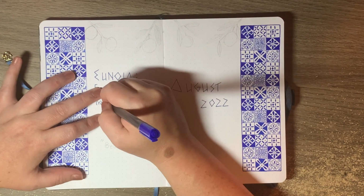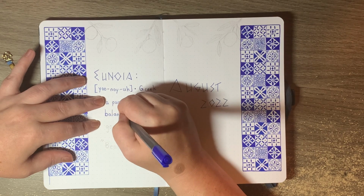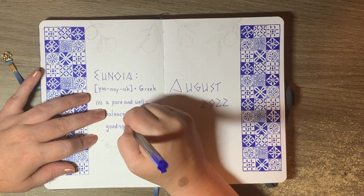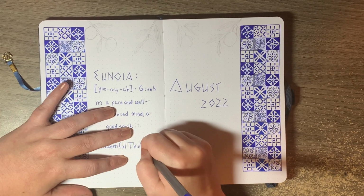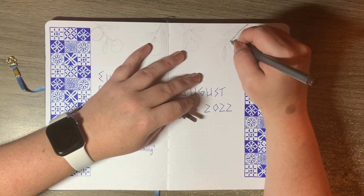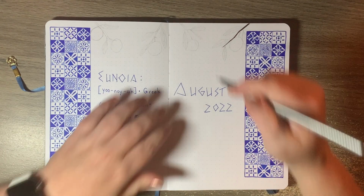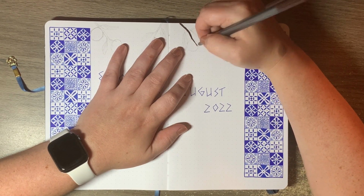For the quote this month, I went with a definition of a Greek word, eunoia, to tie in the Greek theme. Eunoia is a pure and well-balanced mind, a good spirit. It also means beautiful thinking, which I think is amazing, and ties in very well with my word of the year, healing.